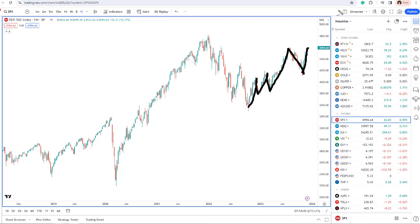Why is that important? Because through this period, all this period through here, what was happening on the daily charts? Let me change the color here for a minute. So what was happening on the daily charts? The daily charts are doing this, right? Lower highs and lower lows. So why is that important? Because if we have a short-term downward trend, the weekly chart simply says, oh, we're just going through a very big pullback, and there still could be another higher low to come into place, which still is doing what? Low, higher low, higher low. And then guess what? Then we made another higher low, and away we go.